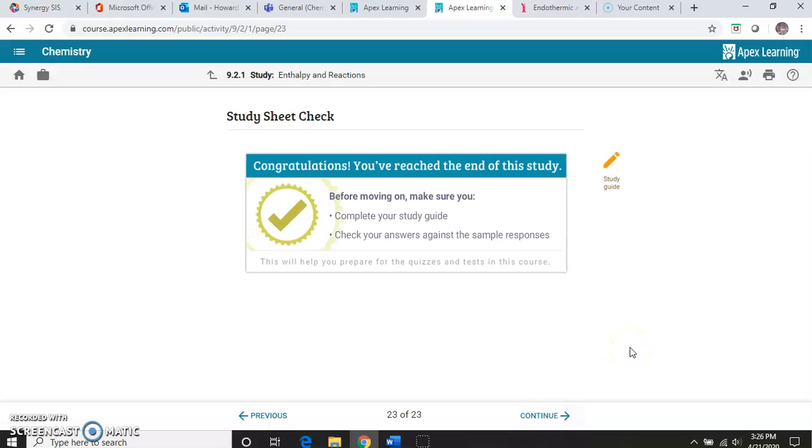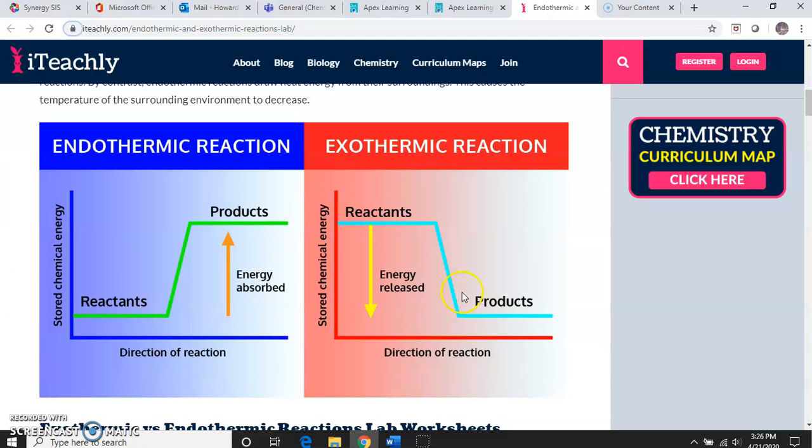I know it is a little bit confusing as you go through it. If you need to visually see the two different graphs, it's very helpful to see which one's going on. Pause this, use this for your quiz. Making sure you have a list of exothermic and endothermic, the differences of where you write the heat, is very helpful as well. If you have questions, please always reach out to me, and I'll try to help you figure it out a little bit more.